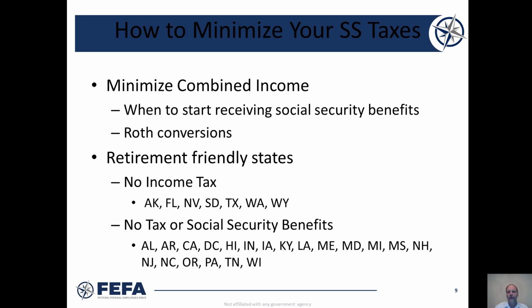So how, again, do we minimize your Social Security taxes? We do this by managing and minimizing your combined income, or shifting your combined income from one point in time to another. You need to decide when to start to receive Social Security benefits. Again, if you have a lot of money in a qualified IRA or a 403(b) or a 401(k), then you might want to start shifting that money into a Roth account and pay the taxes on it now, and then delay your Social Security benefits to a later date. If you don't have that, you might want to take your Social Security benefits early, and it is common for the investments that you will make with that money, even if you don't spend it, to give you a higher rate of return than Social Security will by delaying your Social Security benefit to either your full retirement age or 70. We will explore these details in another video discussing when to take your Social Security benefits.